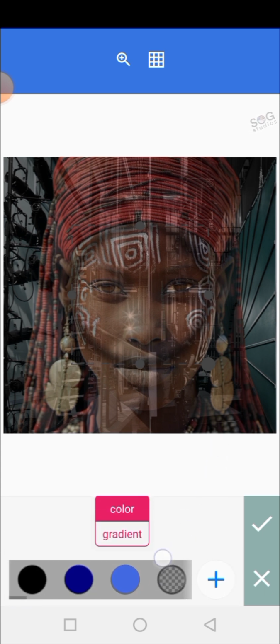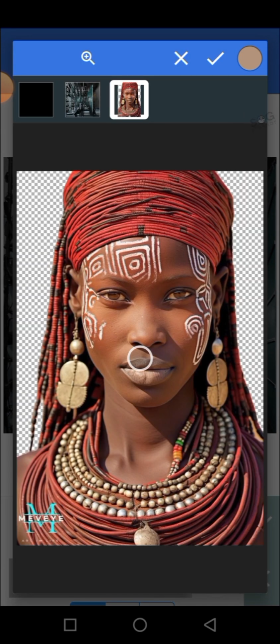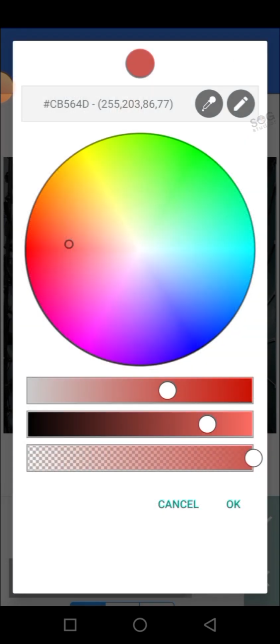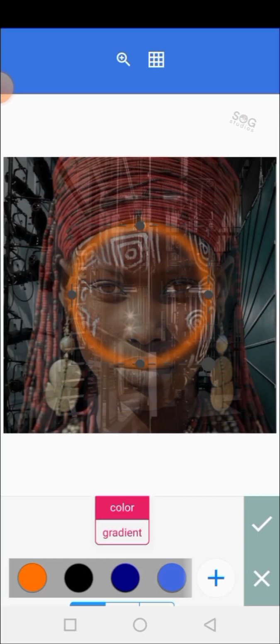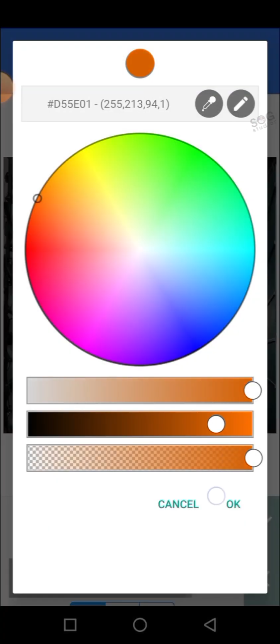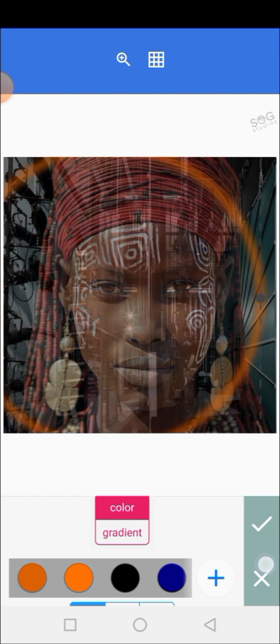Now from here we're going to give the stroke a color. So let's get the color right. Click on this plus icon, click on this, and we're going to just pick from this red out here and get what we want. If I increase this, it does not look like exactly what I want. I want an orange kind of feel, a burnt orange feel. So I'll mark this and it looks like I'm close to what I want. I'll just make it dark a bit and I'm good.